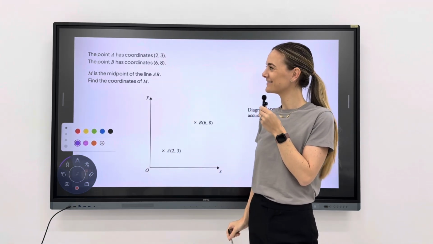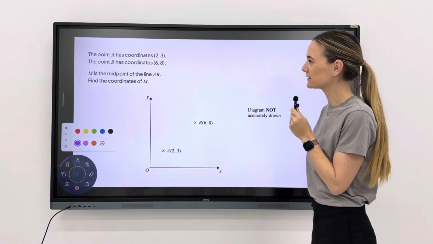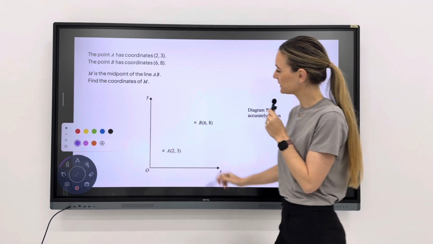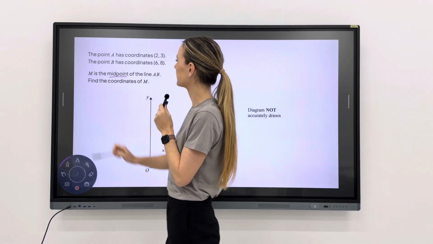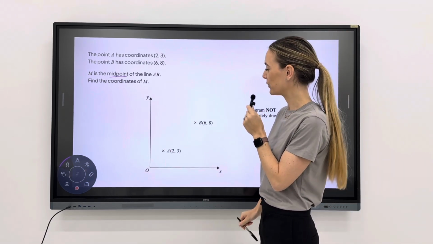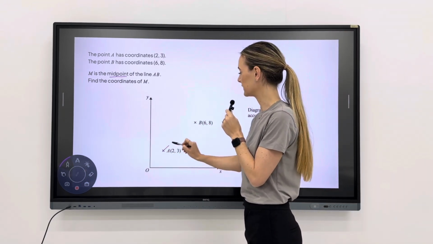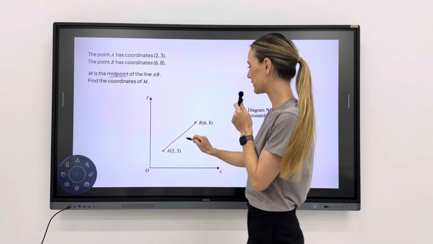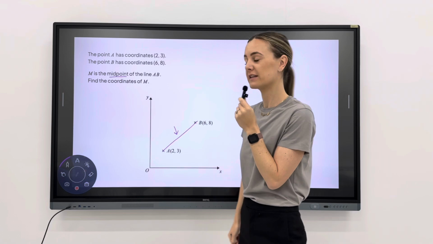Hi. Today we are going to do the midpoint because that's what we're doing in lesson at the minute. So this time, midpoint of 2 points. Okay, so in this question they gave us point A and they gave us point B, and we just need to work out where is the midpoint between the two. So if it was a straight line, we want to know where is the middle of this line.